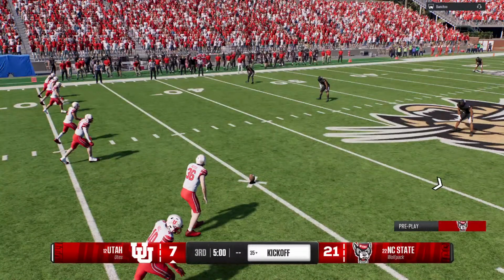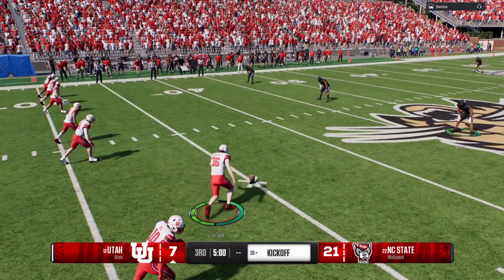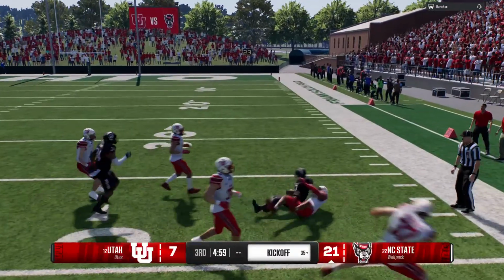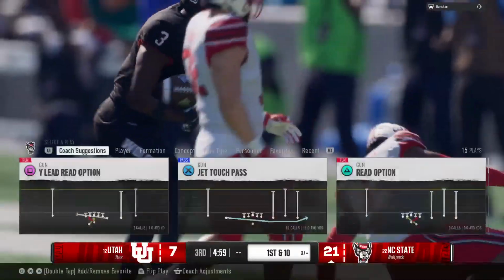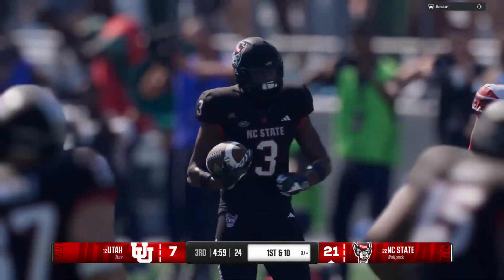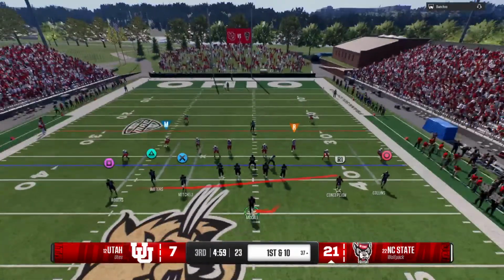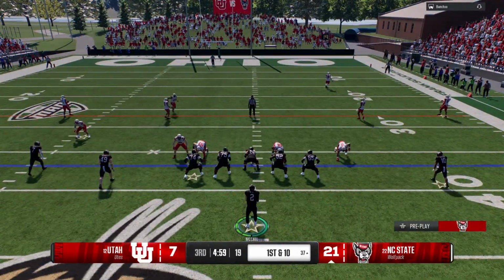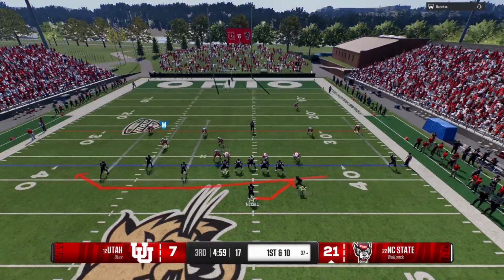Still a lot of time to go here in the 3rd quarter, but they want the ball back right now with an onside kick. A few anxious moments there, but the hands team true to its name as they make the grab and get the ball. NC State sending the offense back onto the field. They start this 3rd quarter with the lead, but they might want to think about shoring up that protection.